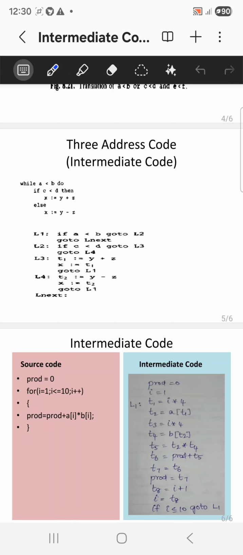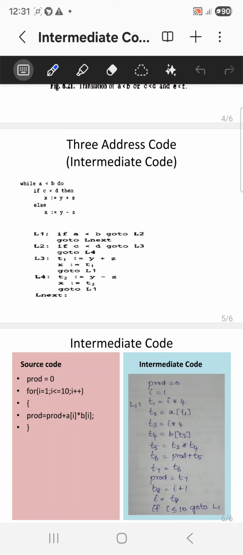So we are going to use that and see how we can convert this while statement into a sequence of 3 address code. So first one, we are having a condition a less than b. So we are going to deal with that, and we are writing the code for that. If a less than b, go to L2. L2 is a label we are having, so that is we are having for our own purpose. So L2 is a label that we have given for the statement, the next statement.